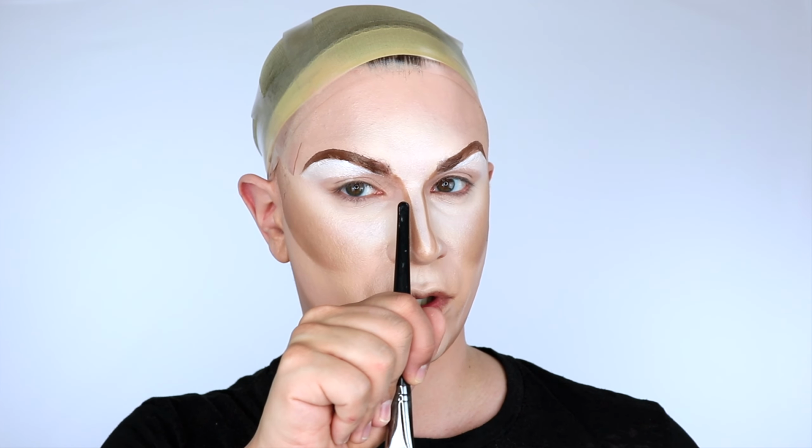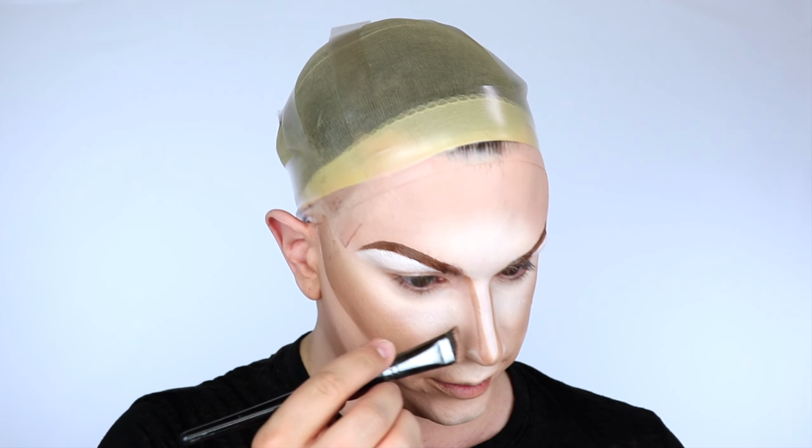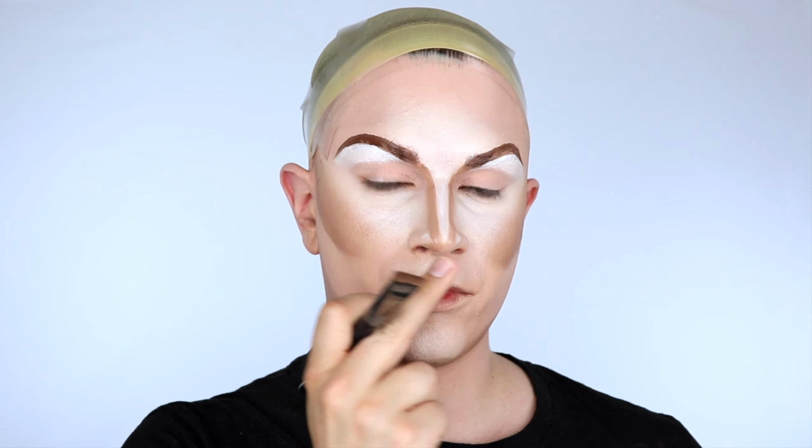Now you want to blend that line down towards your cheek, but just go about maybe half a centimeter down. Just don't go all the way down your nose because that's where you will actually create a wider nose. Now the next area that I personally like to contour is actually kind of like going in an angle from the nostril up to that tip. This way all of the lower part of your nose will look like it's a shadow, so it looks like your nose is a little bit more pointed up.